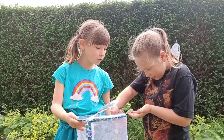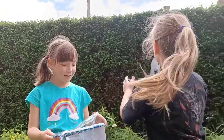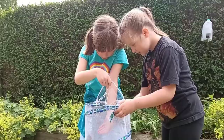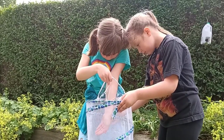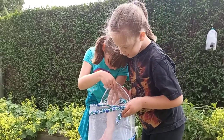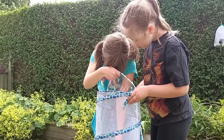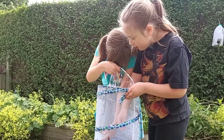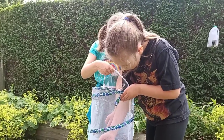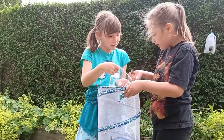Well, make sure you put it back down so the others don't escape. It already came out! There it goes. Yeah. Don't be scared. Molly, will you hold the basket? I am holding it. No, you're not. You've got your hand in there. Oh, I've got it! Could you put it on my hand? There we go.